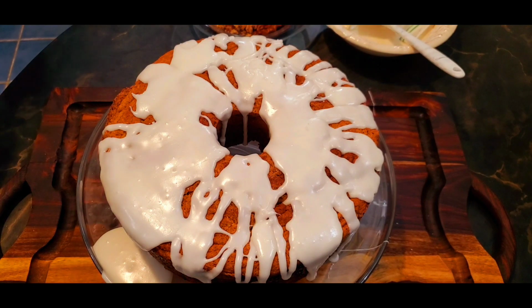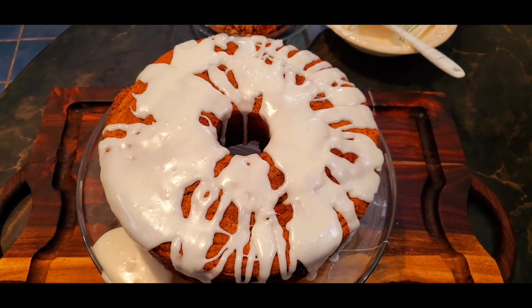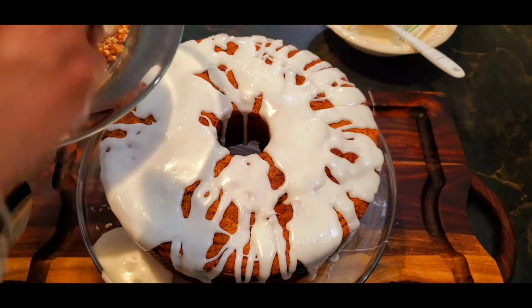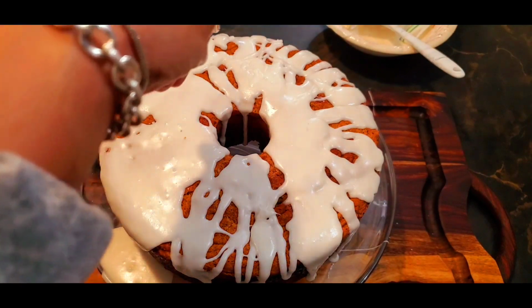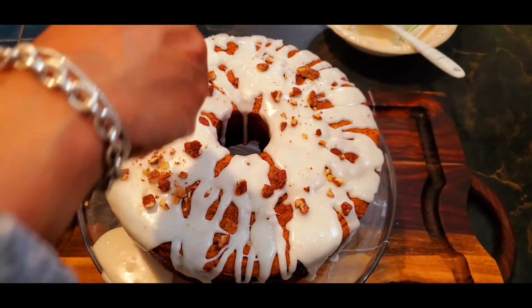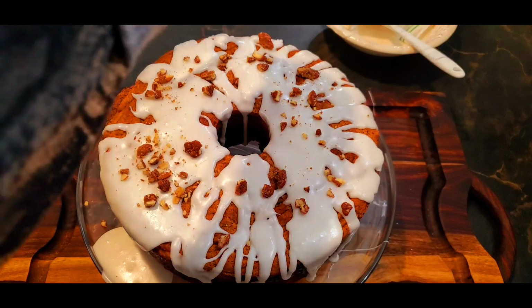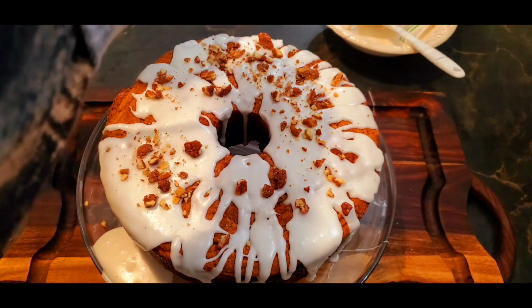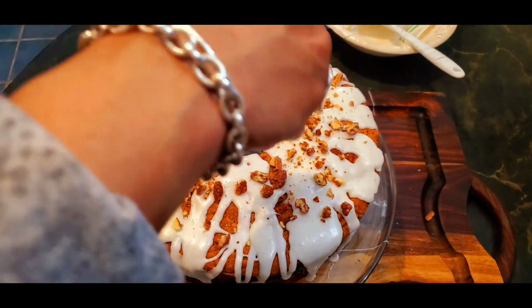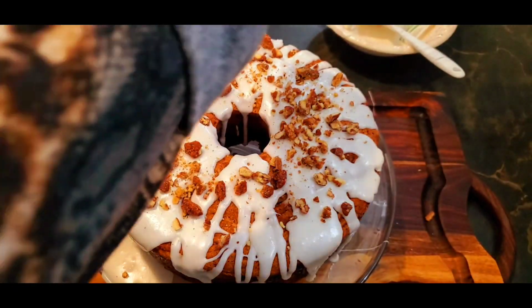I cut up some of these roasted pecans, and I want to sprinkle some on top. And this is going to be a really good treat. And I'll clean up everything before we serve it.